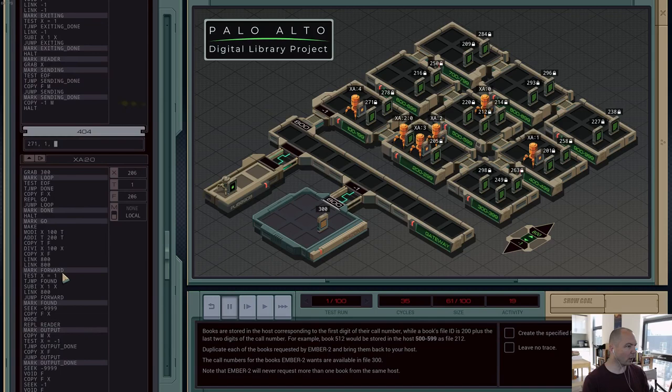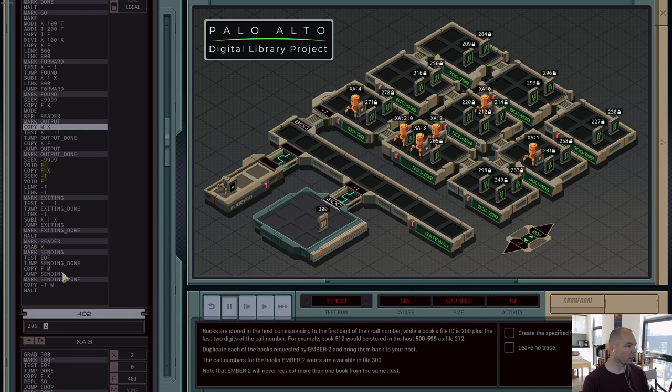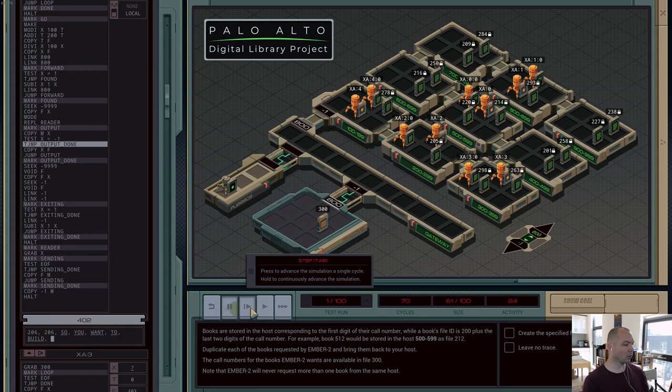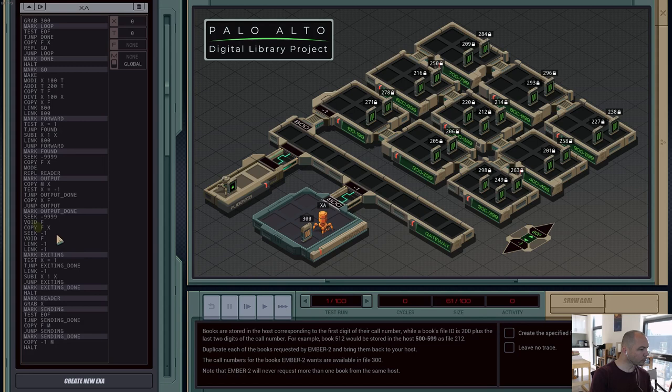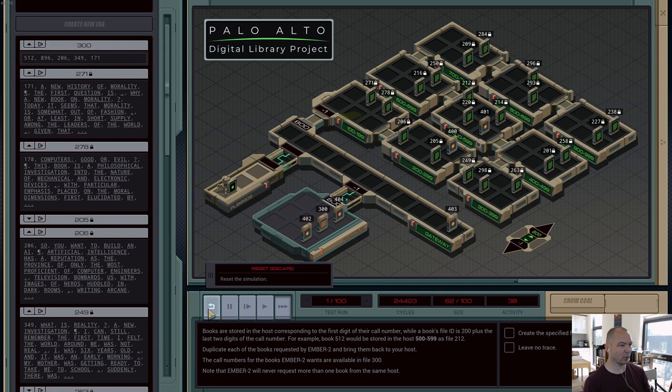Okay, we actually want to look at XA2. Oh, right, because we read the first digit, our first thing is going to go over the second digit. So we only have one at the start of the file. And, okay, we don't need to void anything, because we get two copies of this number. So before we start writing, here's where we EXAPUNK to reader. There we go. Okay, that didn't EXAPUNK correctly. Wait, how did we get fewer books this time?